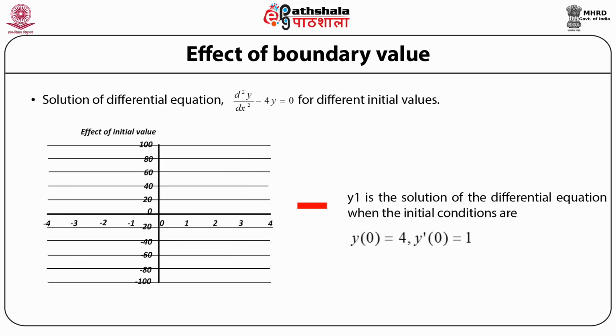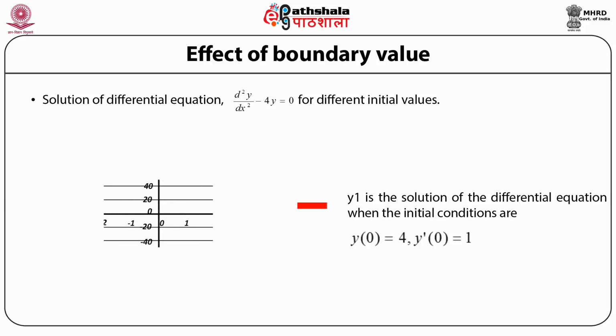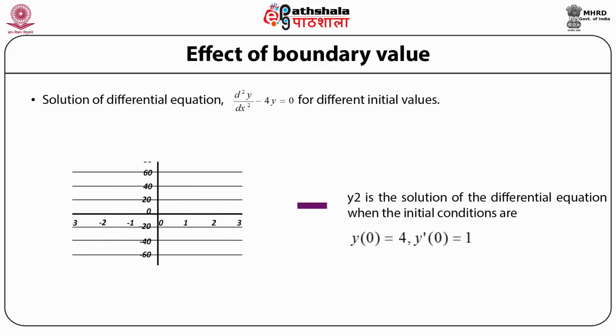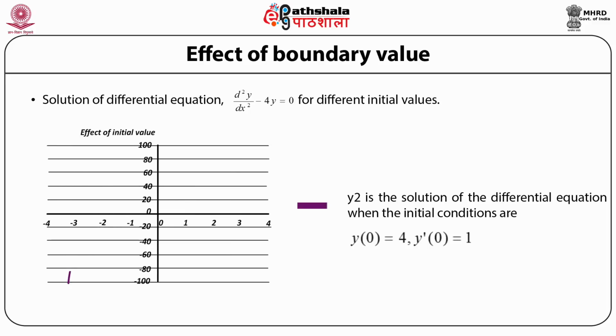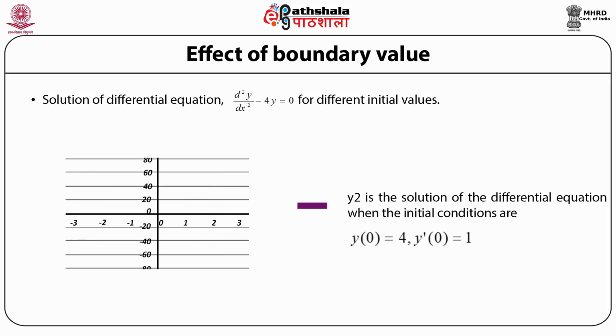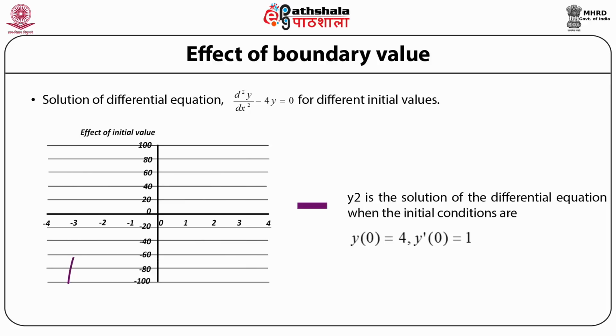So this will have a different effect problem. Let us go to the next slide to understand the different boundary conditions. We are going to see how the second type of solution for the same differential equation is going to really change the solution type. Now we are looking for the boundary conditions y of 0 is equal to 0 and y dash of 0 is equal to 1.